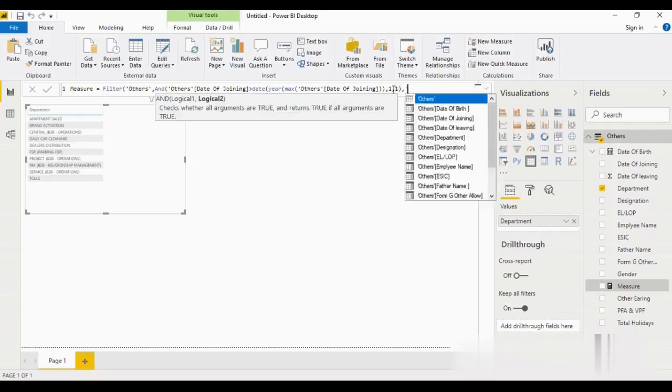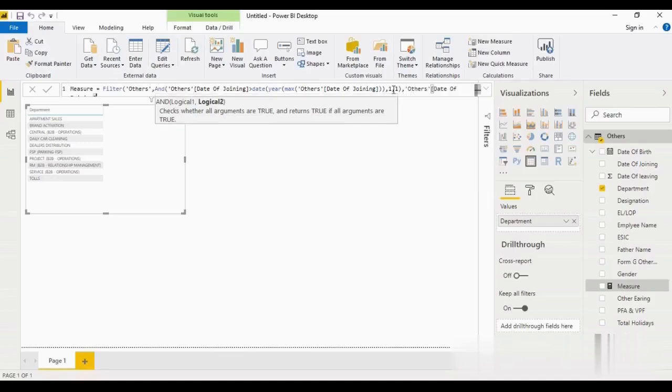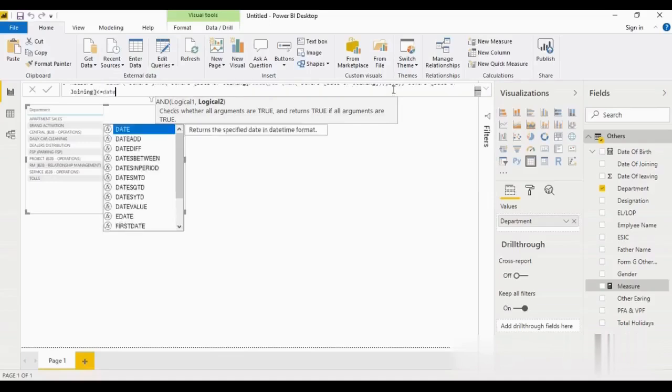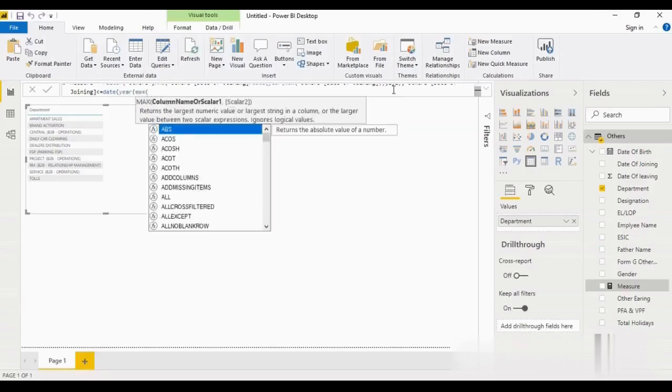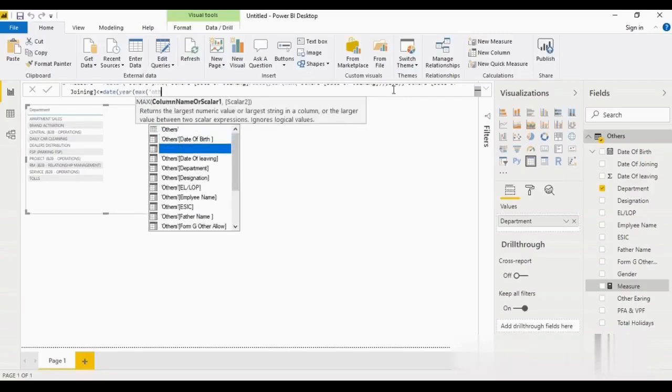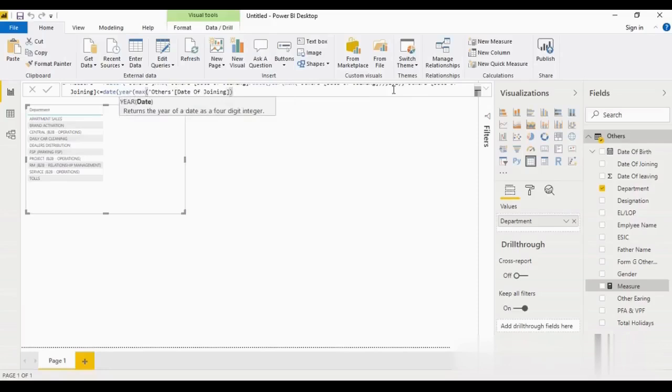So our date of joining is less than 31st of December. How do I type it? Date of joining less than or equal to, again I type the date function. Inside this the same max, and inside this max type others, date of joining.